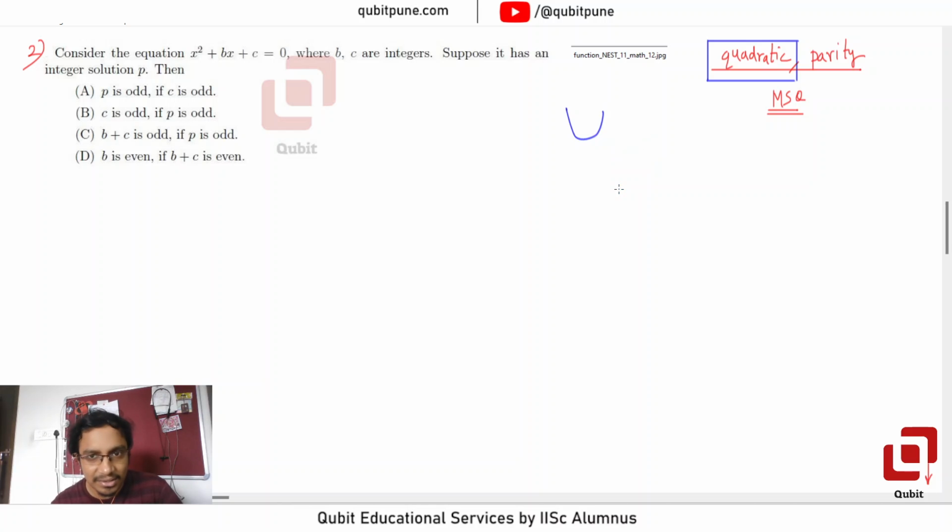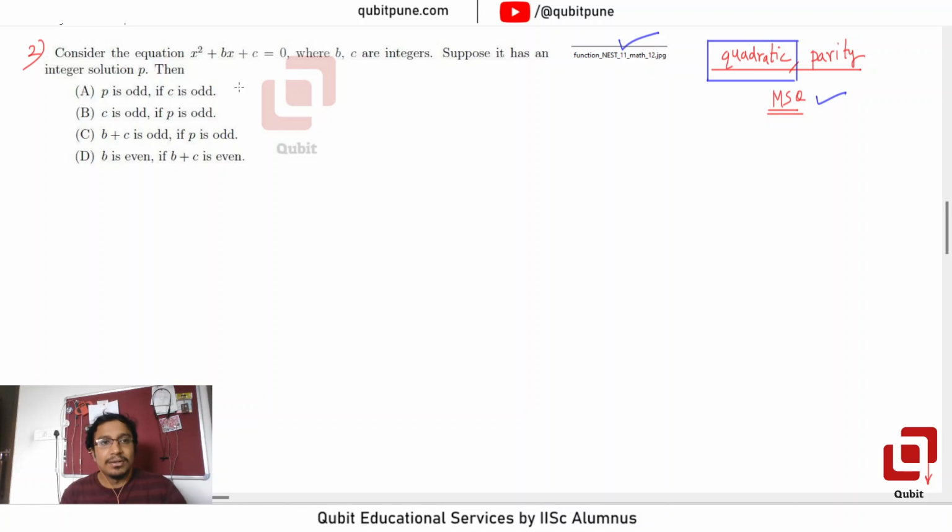So here is one such question, a slightly different one, and it is a multiple select question. I know from this year onwards they will not be asking you multiple select questions, but any multiple select question is essentially 4 MCQs put together, because we would like to check for each and every option. Okay, so let us now see if we can solve this question. This is from NEST 2011, question number 12 from the paper.